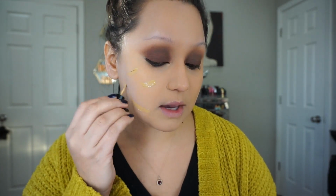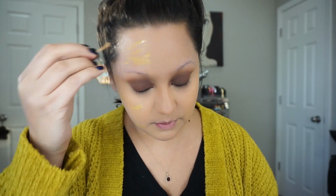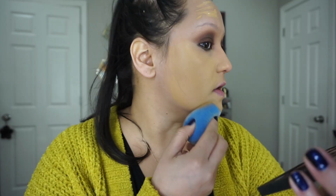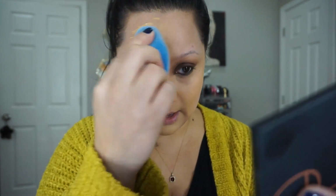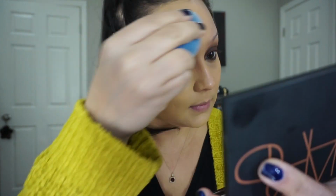Okay, so now for my foundation, I'm going to use the Hourglass Vanish Foundation in Beige. I'm going to use my Juno & Co sponge, because I find that that's what gives me the best coverage, and I'm using less product. I love this sponge so much. It's amazing. Everything just looks so smooth and flawless. Oh, I love it. Love it, love it, love it.